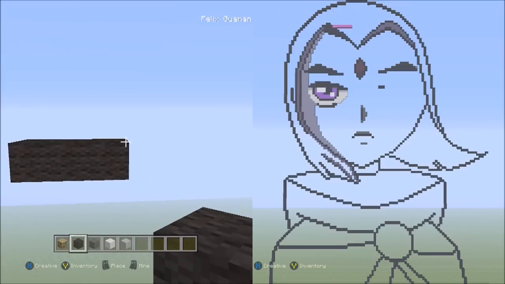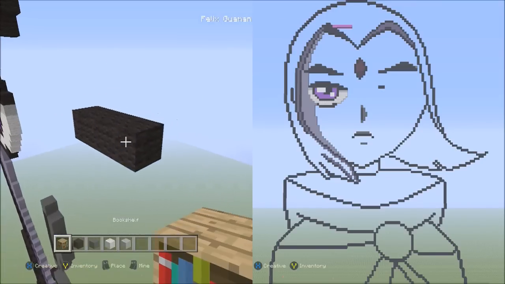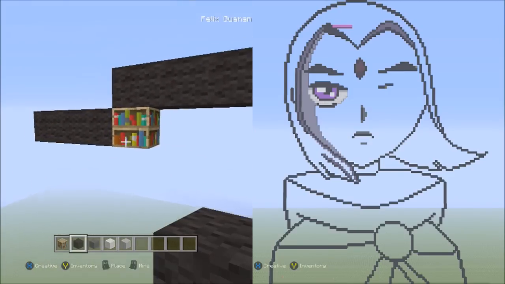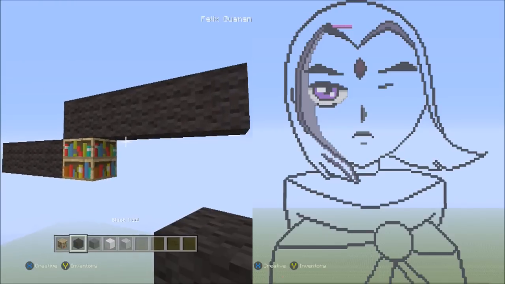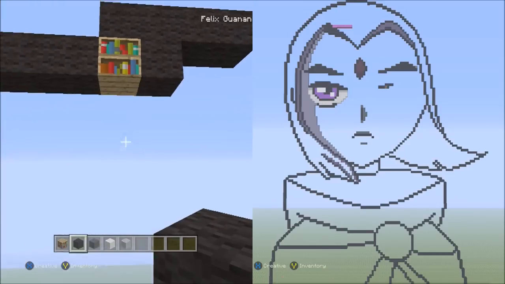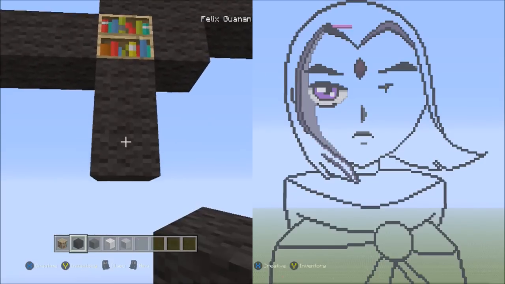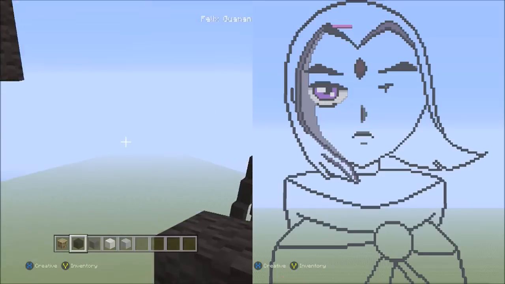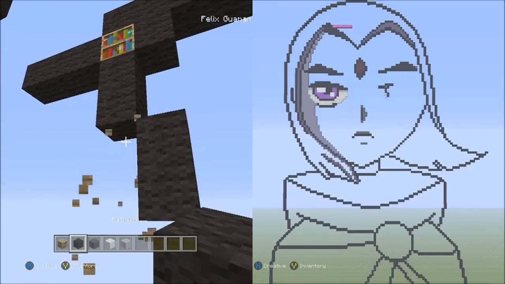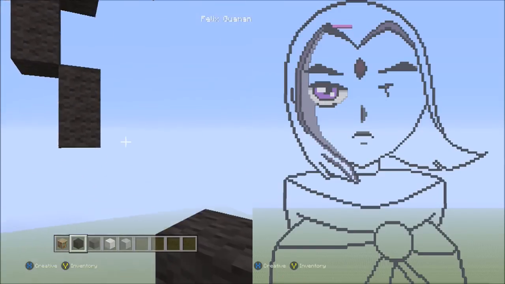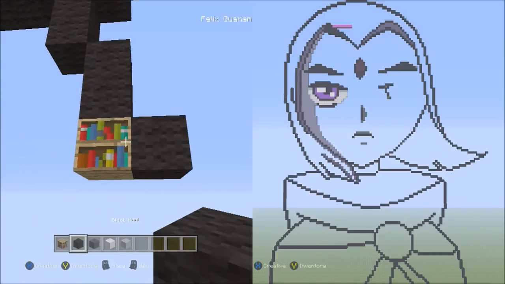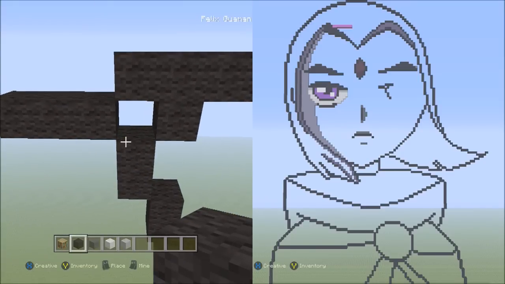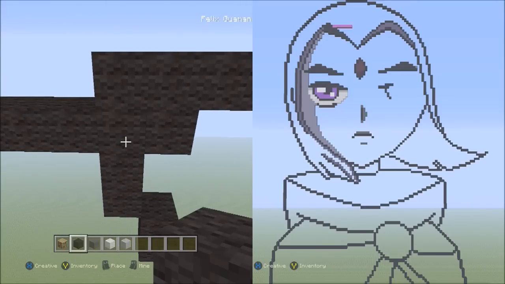Now you're going to place four blocks going across on the upper level to the right. That's 1, 2, 3, 4. Now do not get rid of this placement block. I should have actually told you to place that first. So now that we have that placement block there, on the right side, you're going to be placing one black wool. And underneath it, you're going to add two blocks going down. That's 1, 2. And now from these two blocks that we just placed, you're going to be placing two blocks going down on the right side. That's 1, 2. And then one block going diagonal down to the right. That's 1. Now we can go ahead and get rid of this placement block and put a black wool in its place. So let's fill this in with black wool.